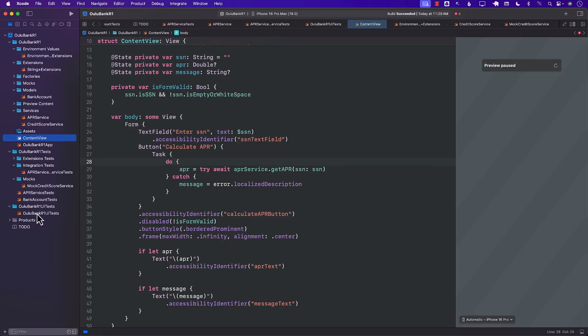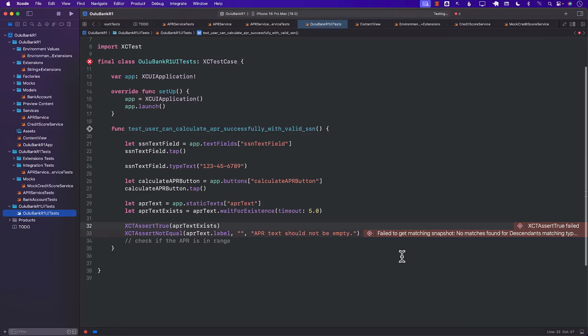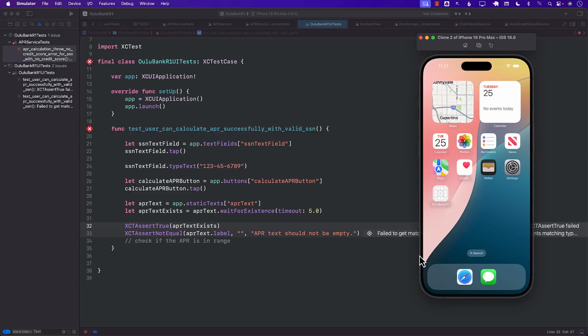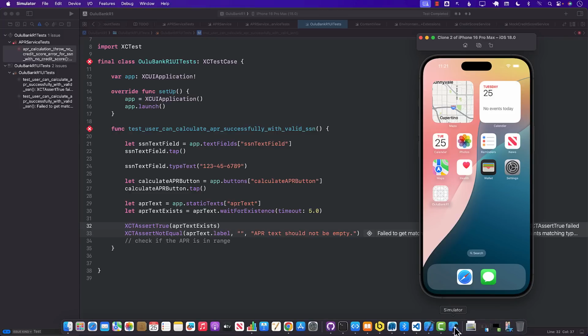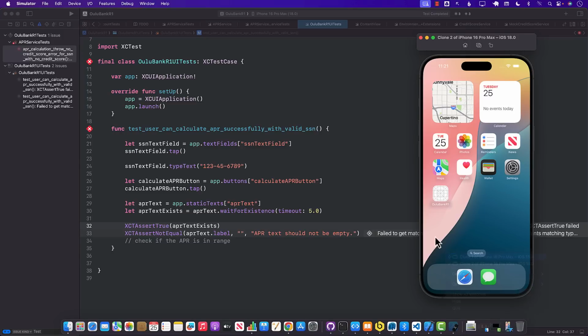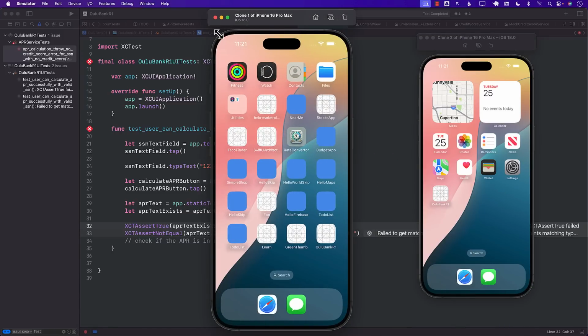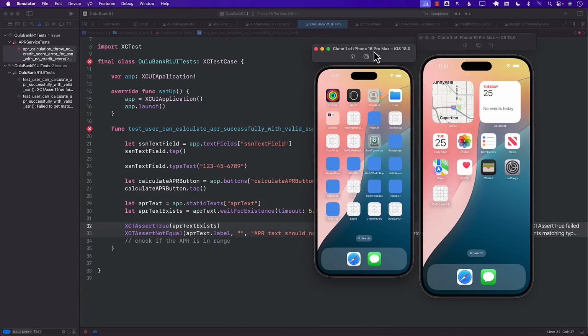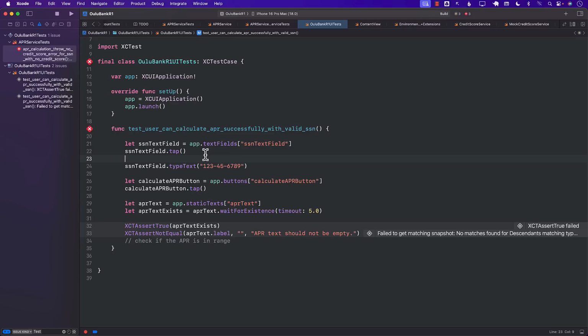Now, if I go back to my test and I run the test again, let's see if it's this one or a different one. I think there are two of them running. It's kind of hard to tell which one is which. Okay, we're just going to wait and see which one is the one that's launched. I don't think it's actually building. Let's go ahead and build it again.